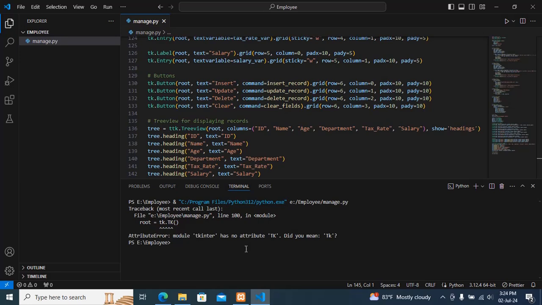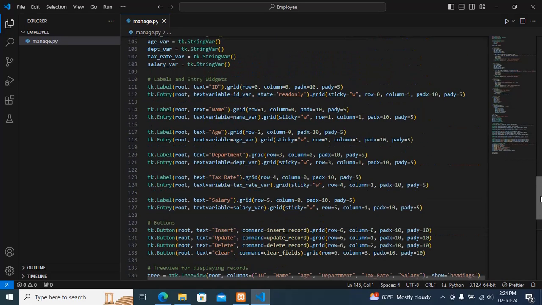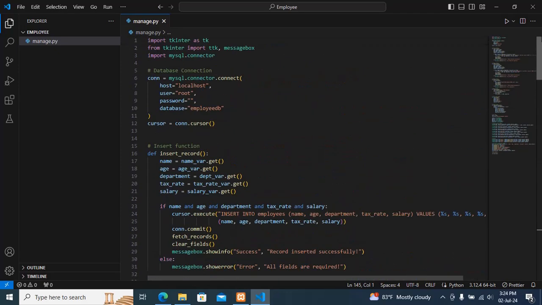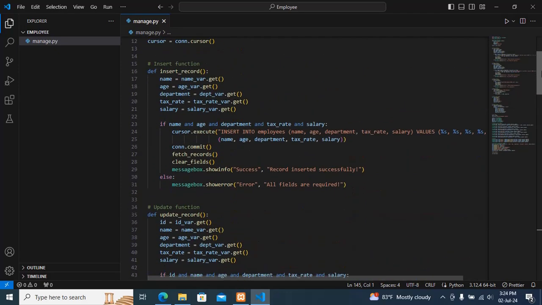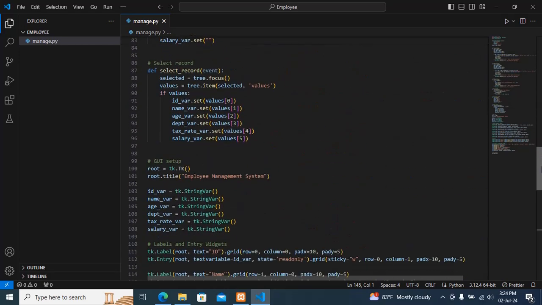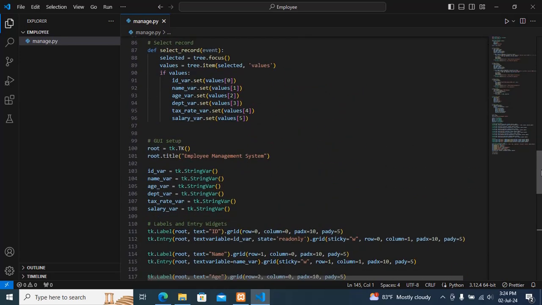So we have an error. So it will be, so here Tk, not capital T and then small letter k.